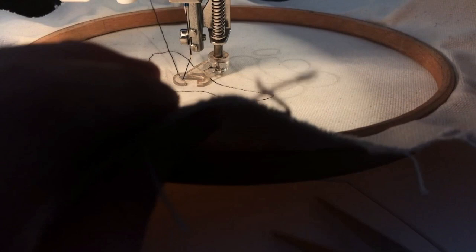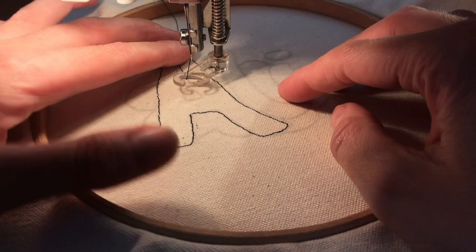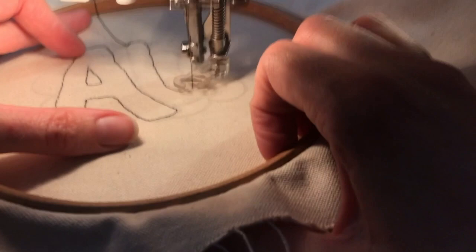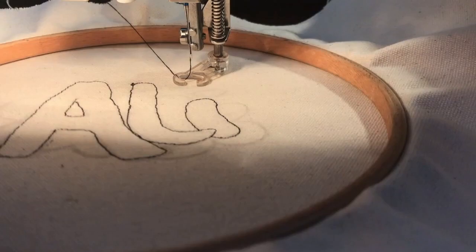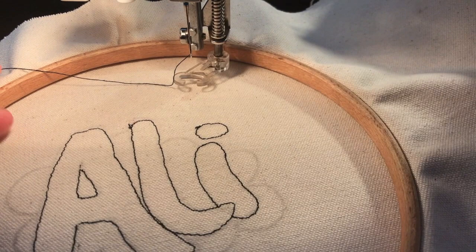Follow the lines of your name all the way round. With the feed dogs down, you can move your hoop in any direction and stop and start easily if you need to. Trim the threads off as you go so they don't get in your way, and then you can always neaten up at the end.